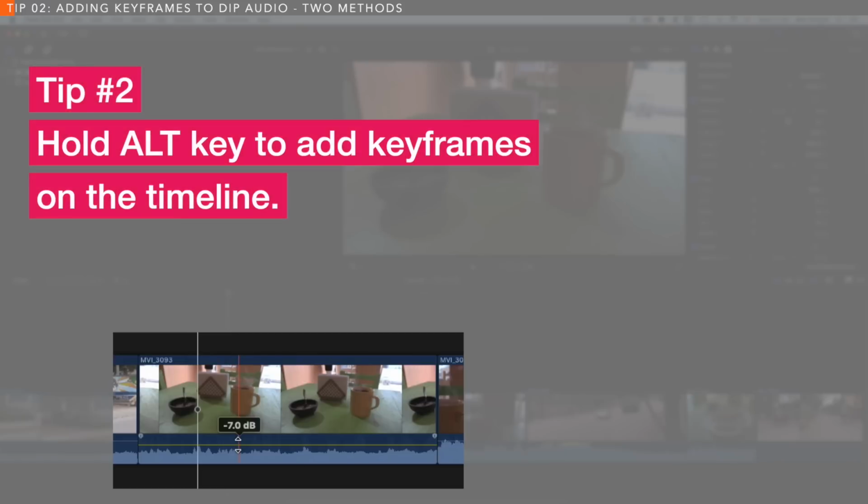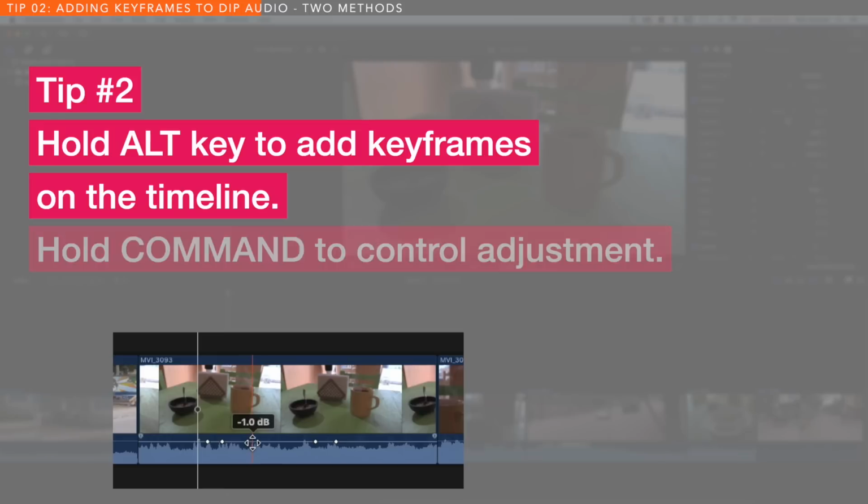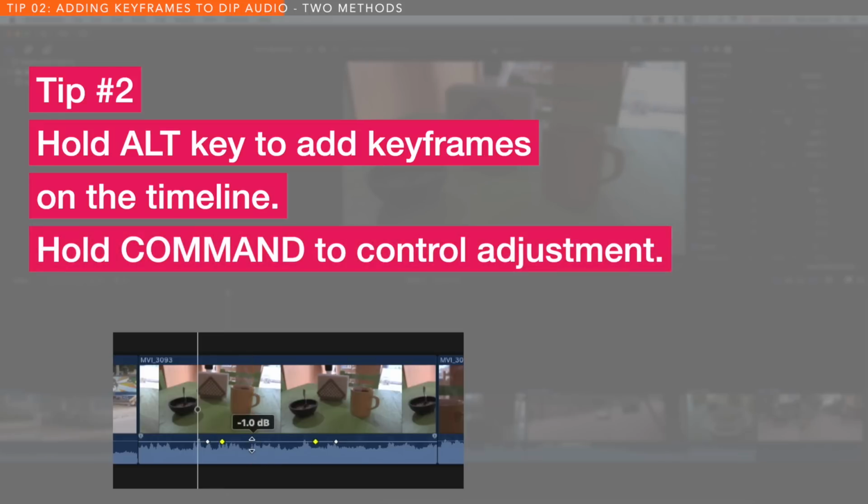Now the second tip here to add refined adjustments to audio, I'm just going to bring this back up to zero, is that we just want to add that to a section. So in Final Cut Pro 10, we don't always want to drop the audio for our entire track. We want to do that to a section. Now there's two ways of doing this. One is to hold down the Alt key, and we can add keyframes there. So I'm just clicking on that blue bar and adding keyframes. And that means now when I hold down the Command key and drag down, I'm dragging down that audio level nice and slowly.